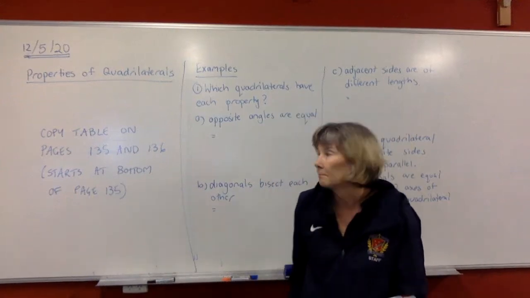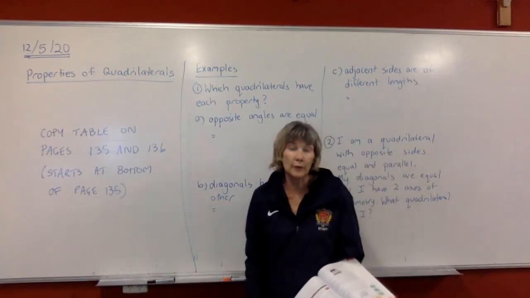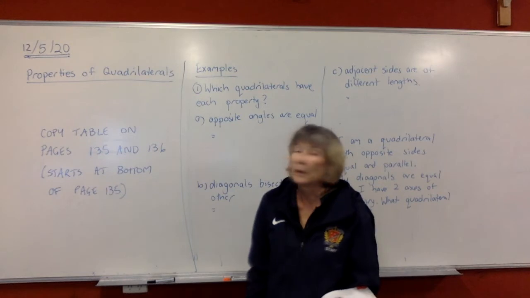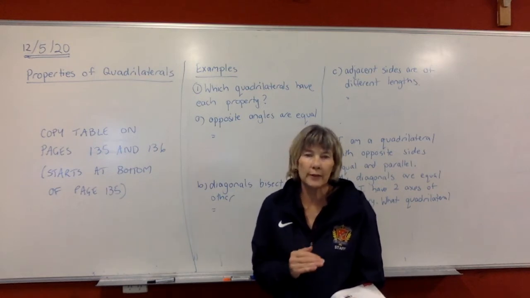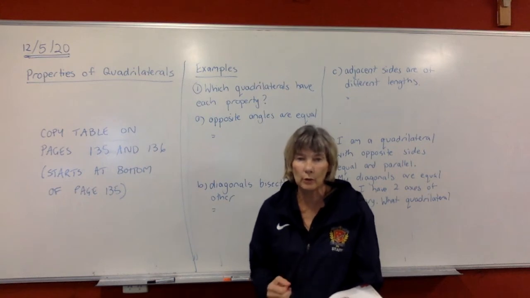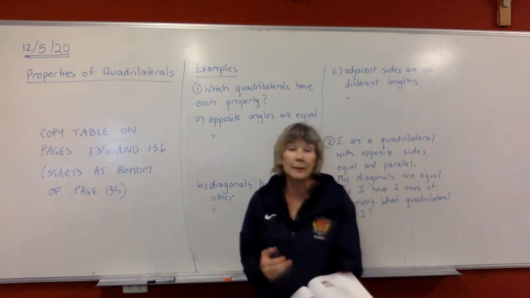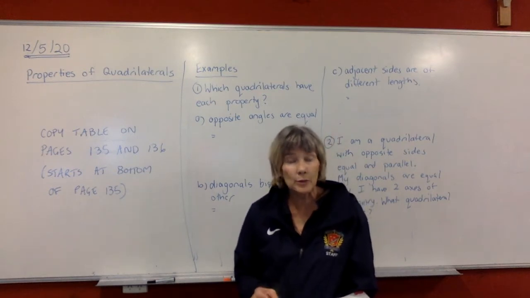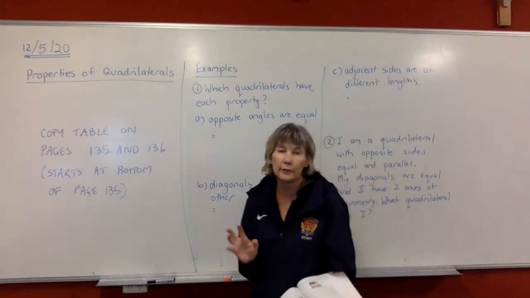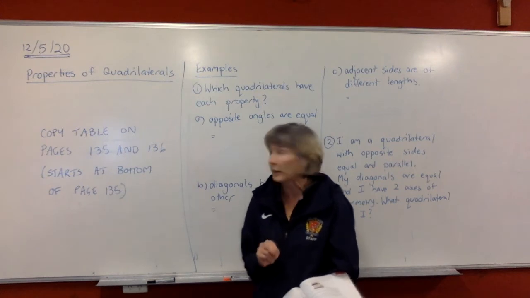Good morning, Year 8. So today we're going to look a bit further at quadrilaterals. We're looking at the properties of quadrilaterals. So that's all the different things that happen with each of the quadrilaterals that we've done. We've been looking at 6 different kinds of quadrilaterals. For each one you need to be familiar with all the different things that can happen.